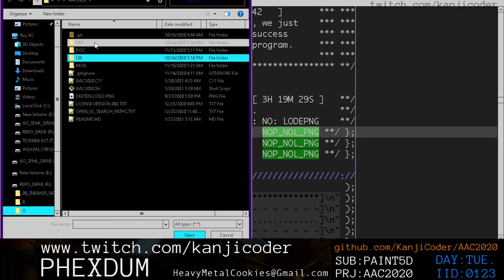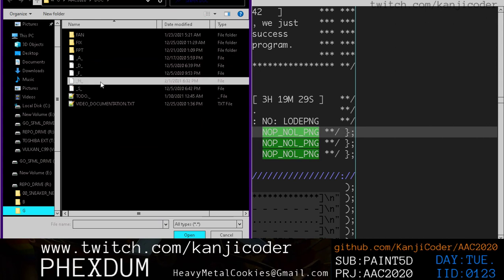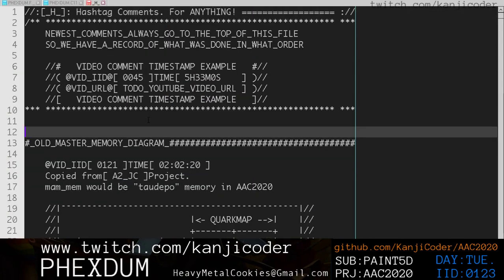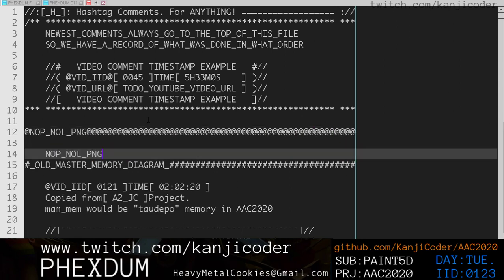Not in the lib, but in our documentation, in our big hashtag file. We're just going to make a note of what that is, and just say it means no-op, because no load PNG library, right?